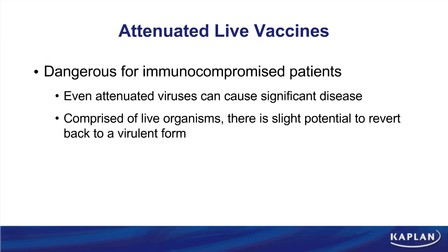Of course, the Sabin vaccine is the best vaccine. We get really good IgA immunity. And we would actually shed that vaccine in the feces for about a month, just like we would live polio. But because polio has been eradicated from the U.S., we now no longer give that live vaccine, because you would have a better chance of getting polio if we gave you the live vaccine, with the slight potential for it to convert back to a virulent form, than if we gave you the killed vaccine, which is what we exclusively use in the U.S.